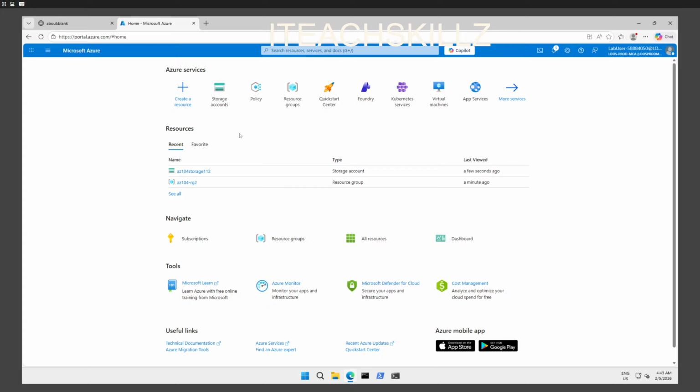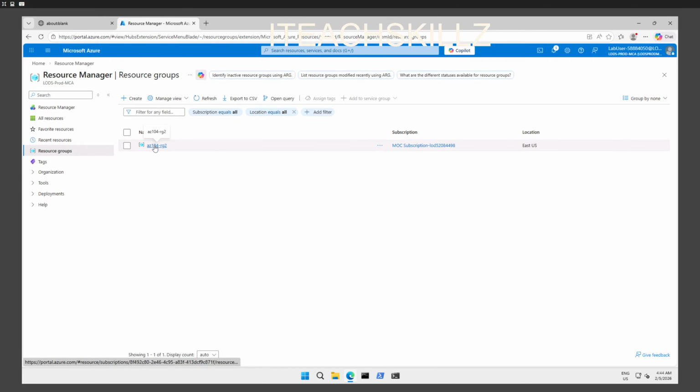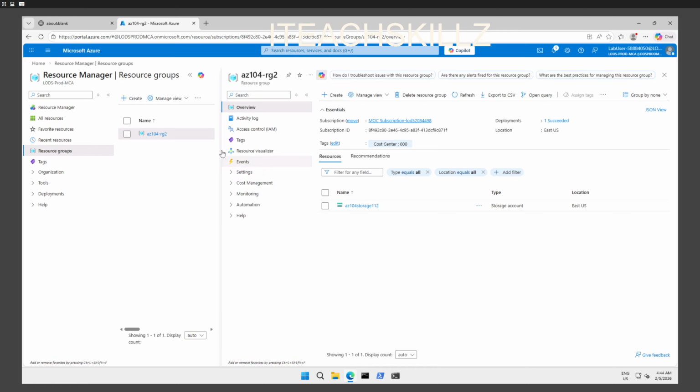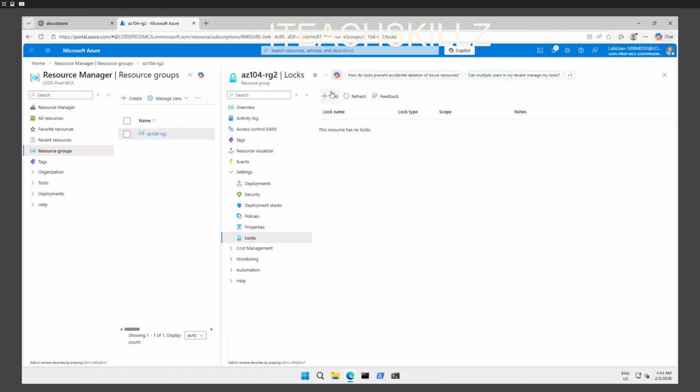So now, same thing, we're gonna need to go to the settings blade on the resource group. So let's go ahead to resource group AZ104. We're gonna click on the resource group itself, and then we have the option to click on settings, and then you have locks underneath settings. What does this mean? Anytime you configure a resource lock on here, no one can delete anything, and you have to almost override this manually to do so.